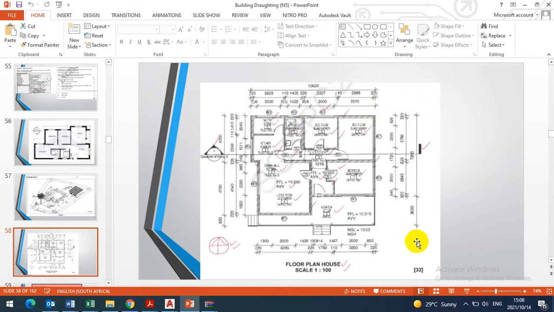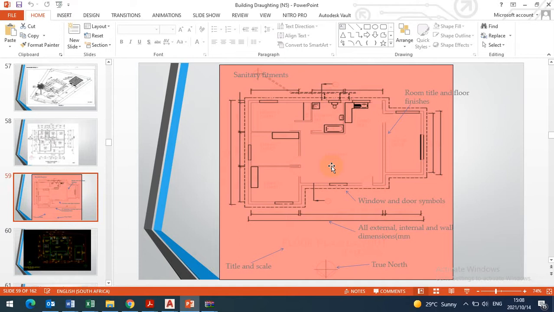Also here, then you offset 220 for the bricks. External bricks is 220. Internal bricks is 110. Remember that. With this floor plan, I see they're using 220 here. Sometimes if the house is heavy, or the roof type is heavy, you will find internal walls they use 220. But you must follow the examiner's instructions. Okay.